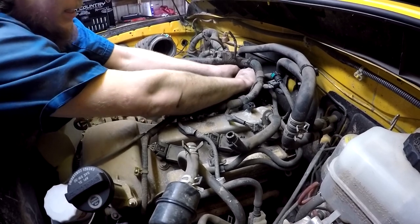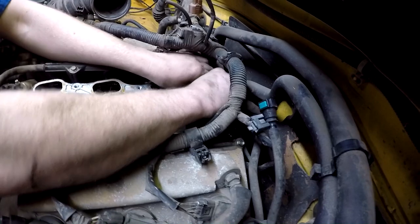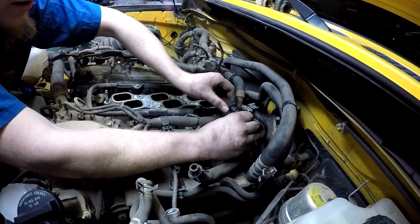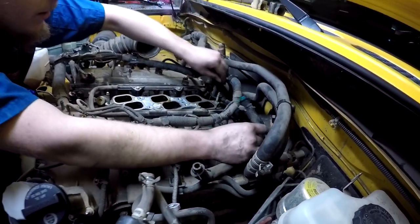Just little squeeze clips. Easily push them in a little bit, squeeze them together, then you pull them out. You can see, you squeeze it and it releases it. You can push in sometimes because it'll hang up if you try to squeeze it while you're pulling on it. So you push in a little bit and squeeze it and then slide it off. It'll come off.